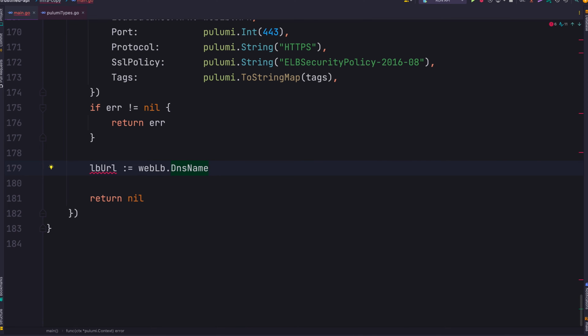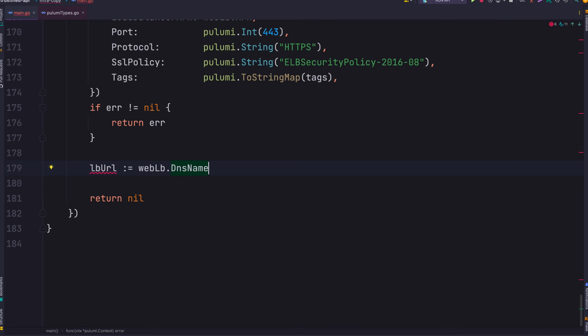But that doesn't actually have a value right now, nor will it have a value when this script runs. That DNS name will only have a value after AWS has provisioned that load balancer and created a URL or a DNS name for it, right? So this is pretty meaningless for us until AWS does their thing.